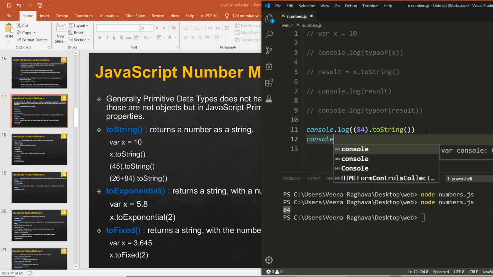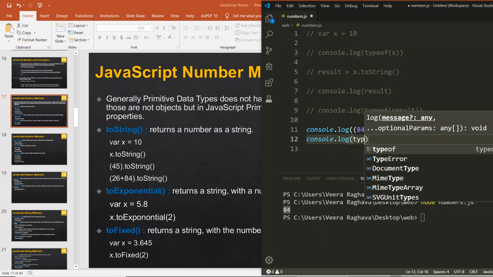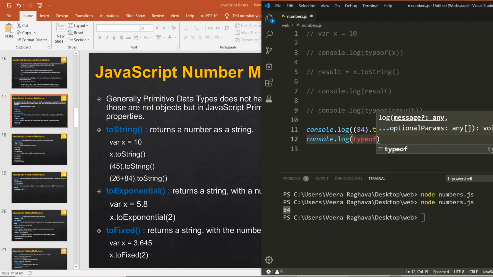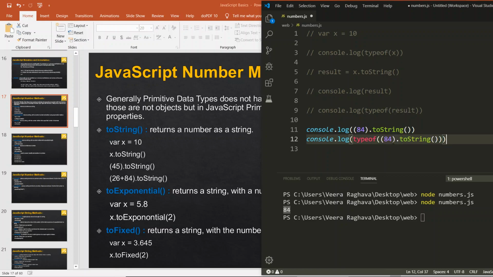If you do it like this, console.log of typeof, I am nesting all these things inside the typeof. So it is also possible, instead of creating so many variables, I am giving all the things inside the console.log itself, friends. It also works. Here you can see 84 is a pure number, but it is converted to string. Now it is string. This is also possible.